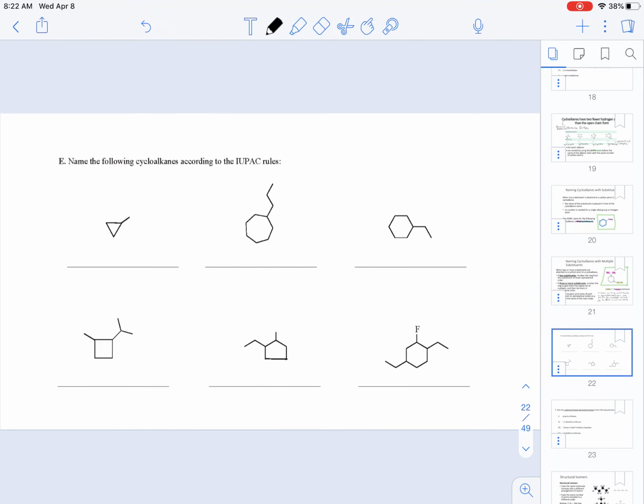Let's do some examples in which we're going from structure to name and even from name to structure. For these problems, I'm going to do the first 2 molecules in Part E on our worksheet. Okay, as you can see, here we have a triangle. A triangle is going to have 3 carbons: carbon 1, carbon 2, carbon 3. So that molecule, the longest carbon chain, which is the cyclic alkane, is called cyclopropane.